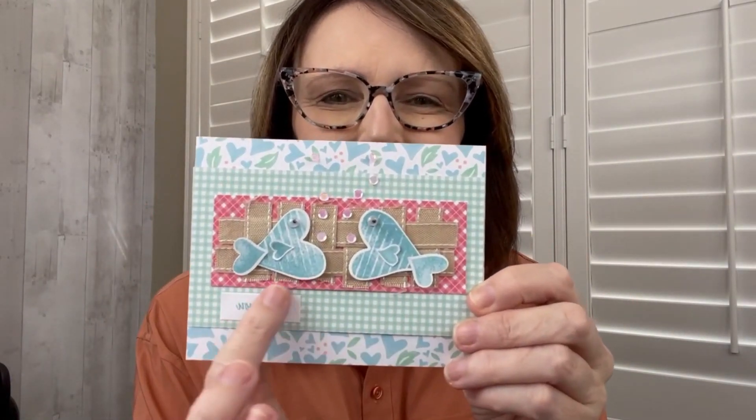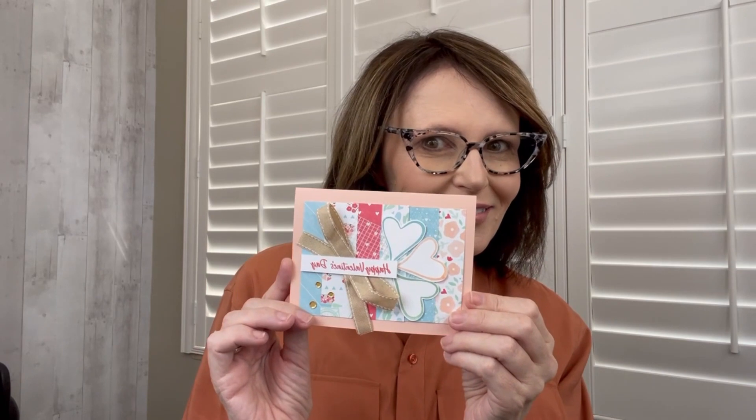So before I get into all the details, let me show you the five cards. Look at this one — look at the little fish, how cute is that? That's number one. Here's number two. This one I copied right out of the catalog to show you that it's so easy to just look at the samples that are there and make the card right from what you see. Same thing with this one, just right from the catalog, really easy. This is a little variation on one that's in the catalog. And then finally this one, which is also a variation with the colors on something that's in the catalog.